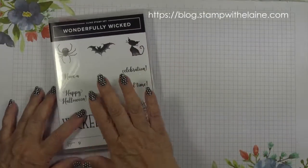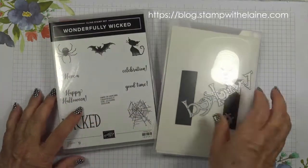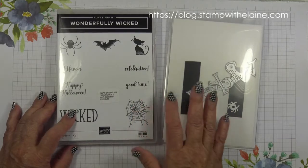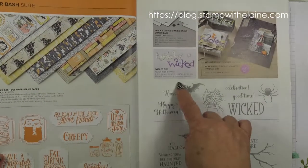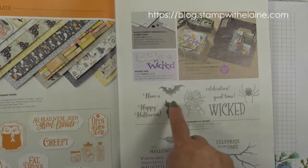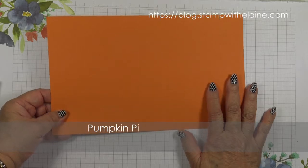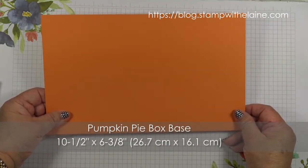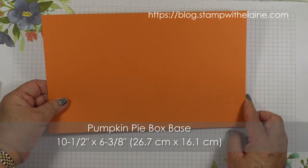The stamp set I'm using is Wonderfully Wicked, and there is a die to coordinate with it, and bought as a bundle you'd save 10%. You'll find it on page 55 in the Autumn Winter catalogue, and it's this bundle here. The bundle price is here. The box base is in pumpkin pie. It's 10.5 inches by 6 3/8 inches. In metric, that's 26.7 by 16.1 centimetres.